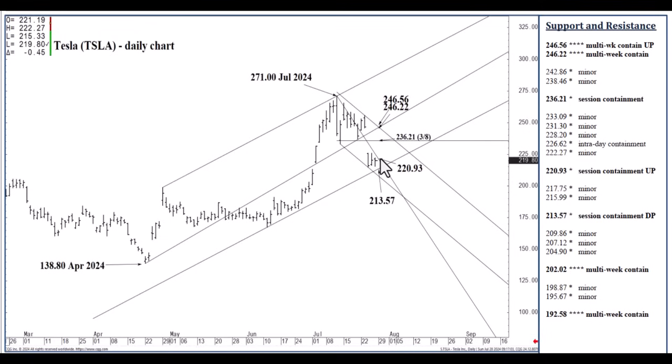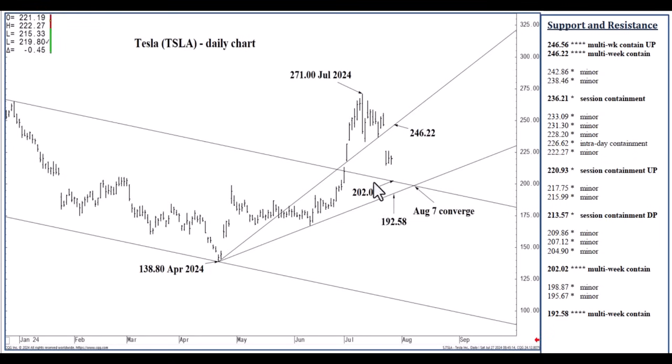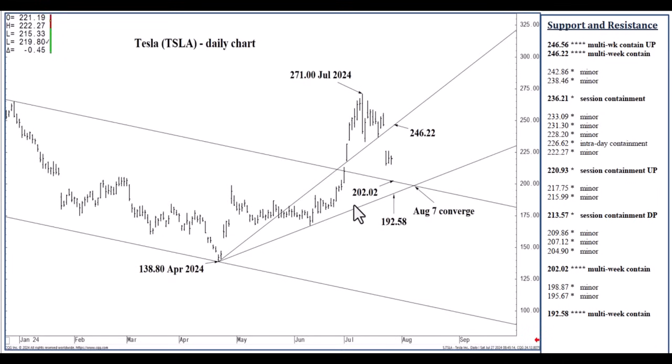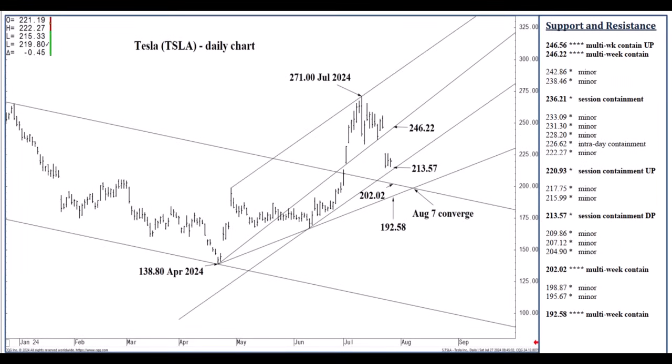Until then, 220.93 may be the upside limit for the day and next couple of days as we fall back to test 213.57. Whether we have a clear-cut objective for this 220.02 to 192.58 narrowing zone of support — which narrows entirely into a single point on August 7th — has everything to do with whether we close today below 213.57. Under other circumstances 213.57 could be a three-star weekly support level, but given the gap lower development last week and closing below the rising one-third speed line, I am skewing slightly into anticipating the 192.58 to 220.02 region within the next week or two or three. A clear-cut expectation for the 220.02 level would come with a settlement today below 213.57.